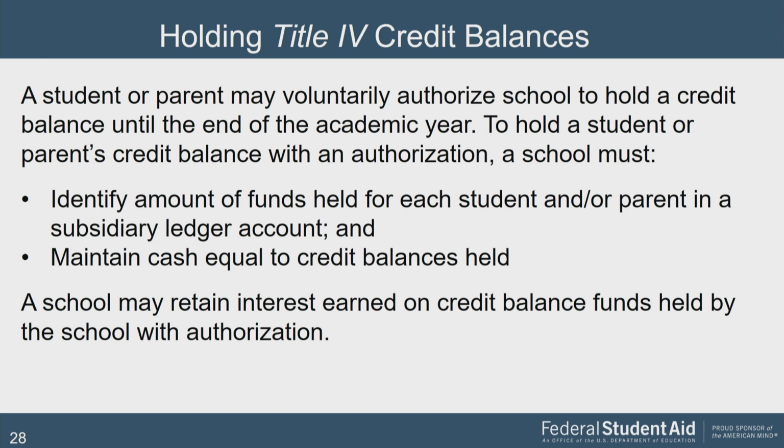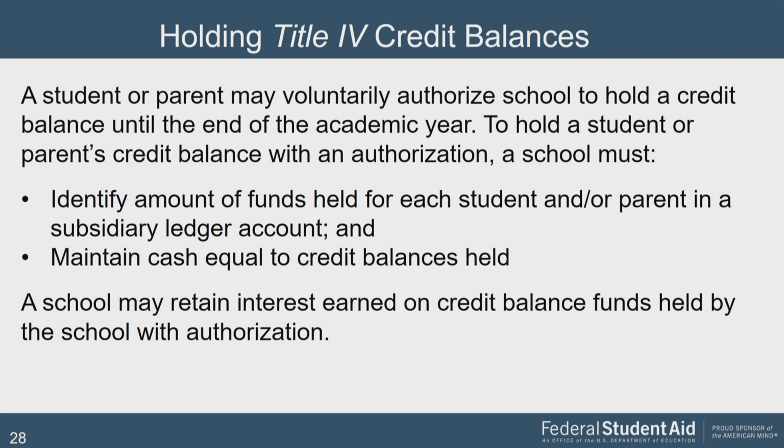Maybe they want them budgeted. A student or parent may authorize this to hold the student or parent's credit balance with an authorization. There are some rules here. You must identify the amount of funds held for each student in a separate subsidiary ledger account, and you must maintain a cash balance equal to that amount at all times.